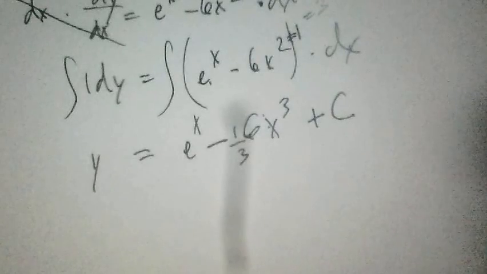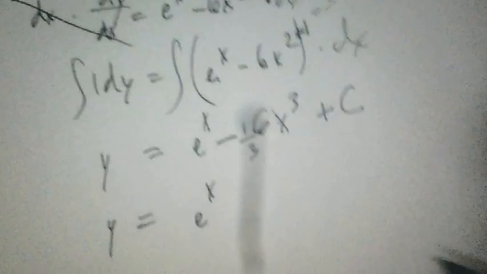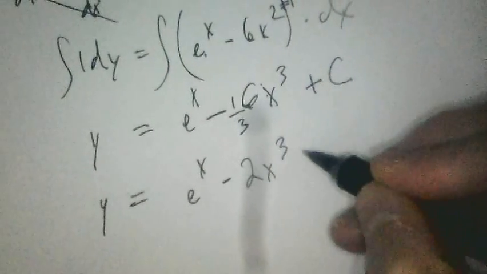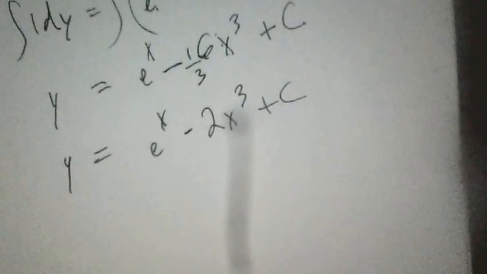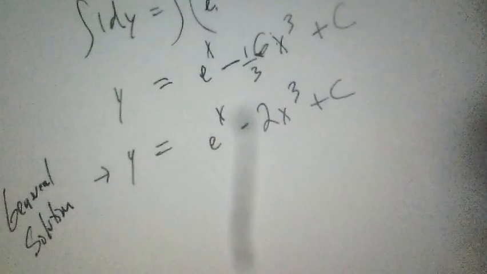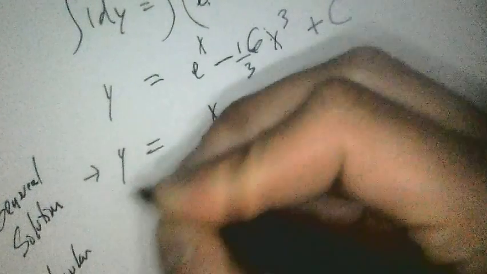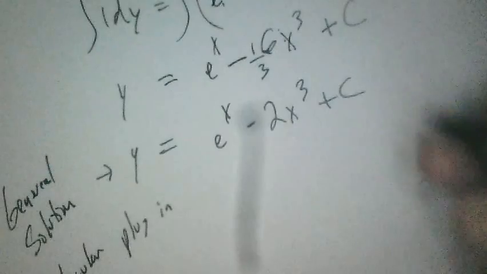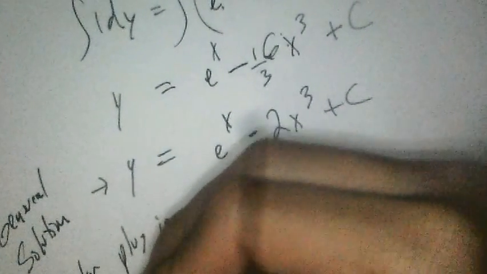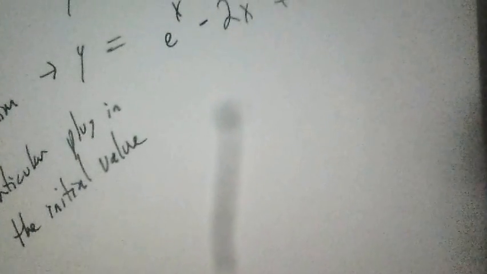So now let's be clear here. I'm not going to box this in, but I will make a note here. This is the general solution. That's not what I'm after, but it will help me find the particular. So for the particular, what you want to do is plug in the initial value. In other words, the initial value that they gave us, if you look at the problem, was here, because the graph goes through this point. So my initial value is this point here, 1, 0.